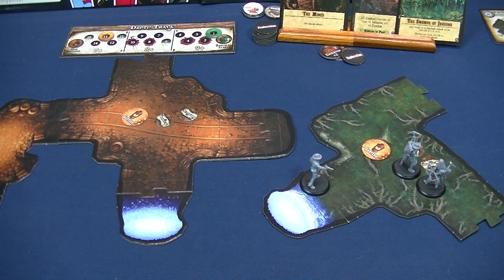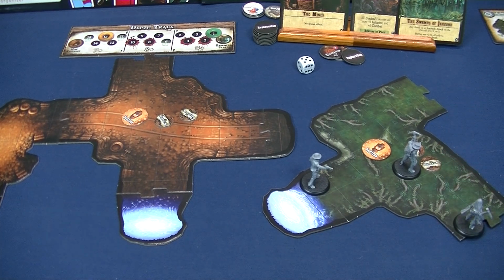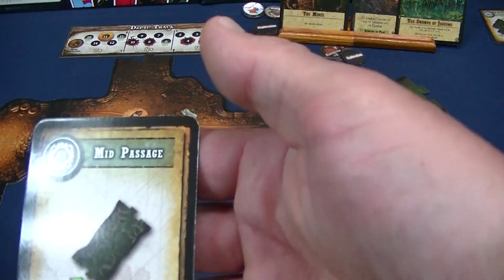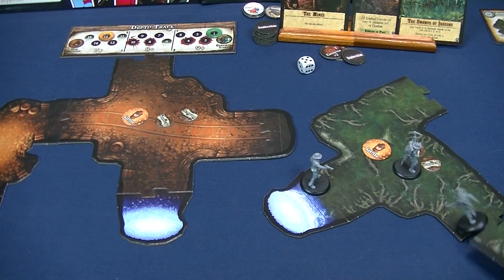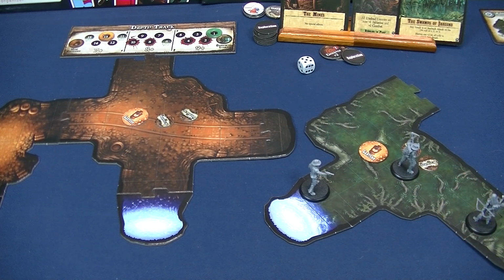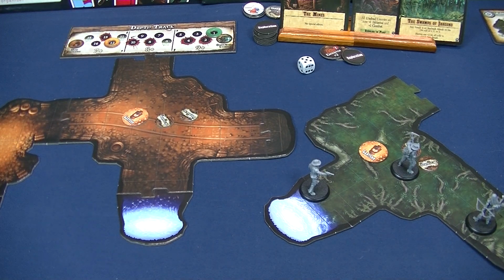And we will activate Juva. And she's going to roll for movement. And she rolls a 5. She is going to actually move towards this space 1, 2, and she is going to look through the doorway. So we'll draw a card from the map deck, and it is just going to be a mid passage, and there will be no exploration token. So let me grab that tile. Here's the tile, and I will go ahead and add it on to our map. And I will advance our party marker 1 more space for that tile.